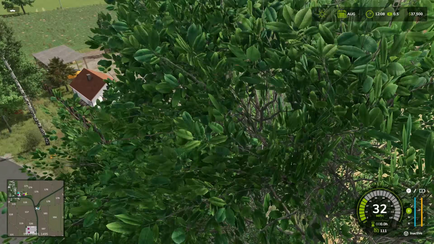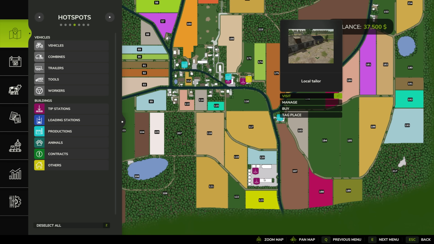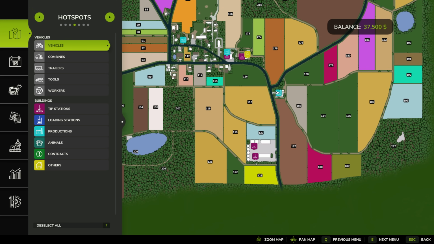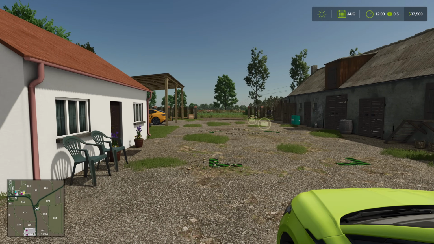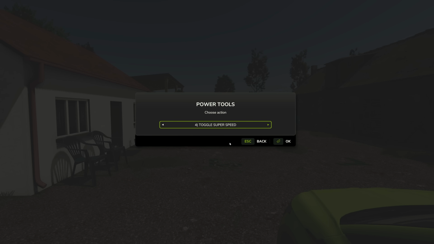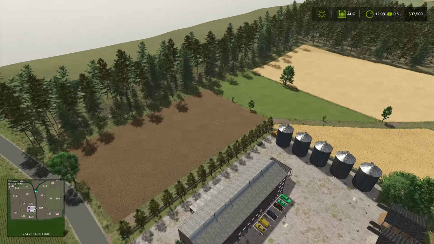Right here, we have ourselves the local tailor. And then just below us, we have, what is that, root crop selling point, and then the grain elevator selling point down there. Let's go ahead and hop into flight mode. There we go. Yeah, grain elevator and root crop sell point down here.